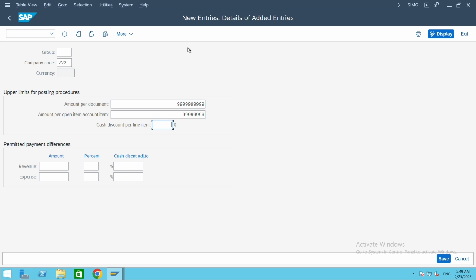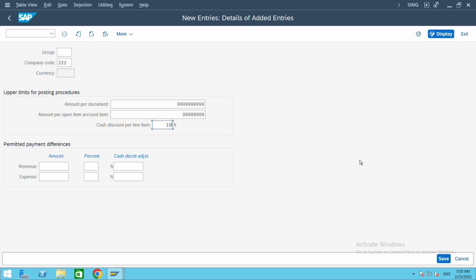Suppose we are purchasing even the gas like CNG or the electricity, or we are purchasing many types of goods from Reliance. For example, we are purchasing some clothes or grocery or the stationery, or we are procuring some services from them. So for each line item we need to select a separate product, because we are purchasing different types of products. So per each line item how much should be the cash discount will be configuring here. I'll give like 10.